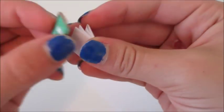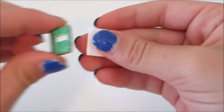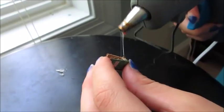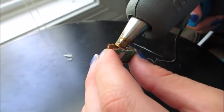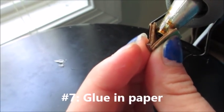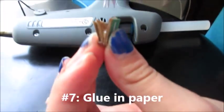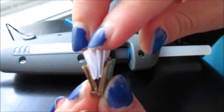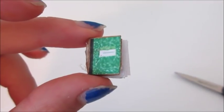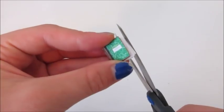And so make sure that the pages are going to be able to fit into your book. So that'll be just right. And now you're going to go to the hot glue gun. Now you're going to take your hot glue gun and you're going to put some glue right in between the center and the end, and you're going to get your paper and just shove it into your book. So now you basically have your composition notebook, but if you have any excess, just go ahead and cut that off.